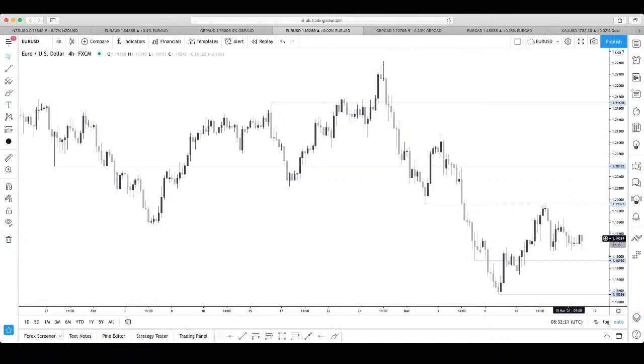We saw that push back up overnight. And as we've started into this new 4-hour window, we're starting to see rejection away from 119.20. So we now start to need to wonder whether or not the long is the more likely option. Having not looked all the way through the euro pairs, I don't know how the rest of the euro looks, but my initial reaction would be that it all looks very similar. I'm sure Euro Yen looks similar as well.